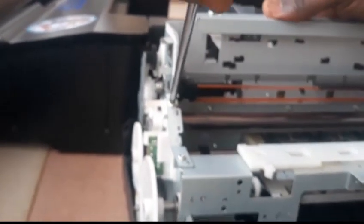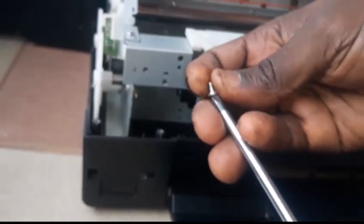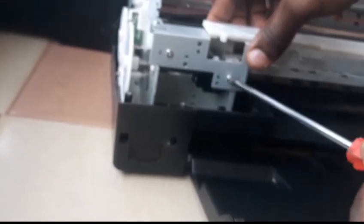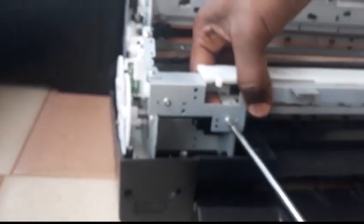This might be part one of the Epson L1800 conversion. We might eventually do a second part where we fill the ink into the ink tanks and then use it to print. We will probably also make an output tray for the film. Now that you have removed the front roller, you need to prepare an output tray for the printer. The reason we removed that roller is because the film is plastic in nature — it's not like normal paper that needs the roller to grip. If that front roller is still there, it will make scratches on top of the plastic and spoil the design and printout.